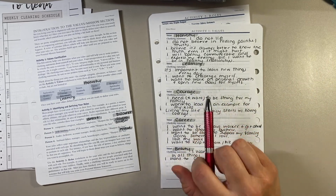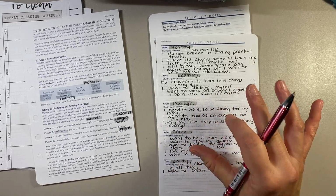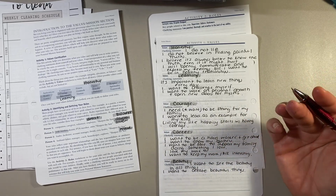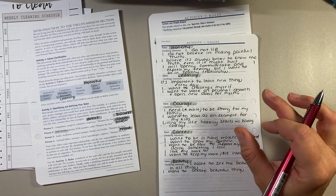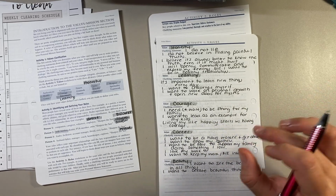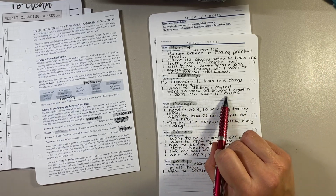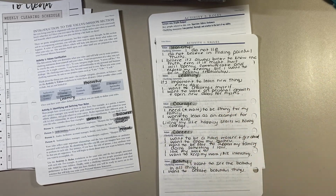Learning, it's important for me to learn all the time. I talked about going back to school, and right now that's not in the cards for me because it costs money, obviously. And what's the point of me going back to school if I'm not doing anything related to my work? So I force myself, not just force myself, because I enjoy learning. I learn through watching videos, I learn through reading books, I learn from my kids, I learn from other people. And I want to use that learning as a form of personal growth so I can always improve myself.